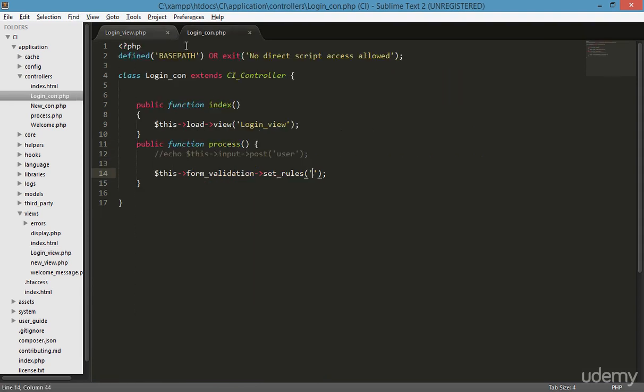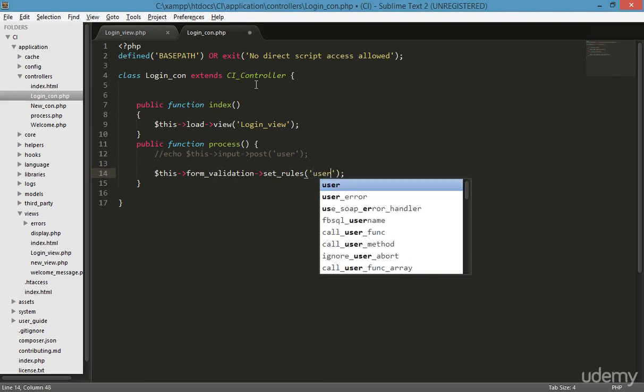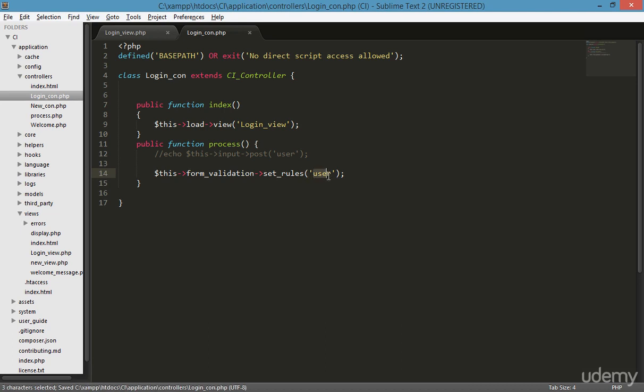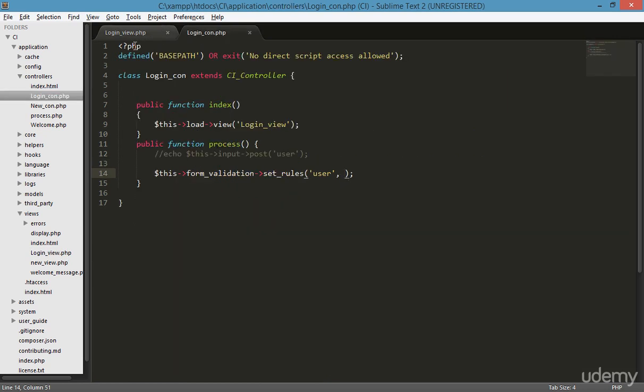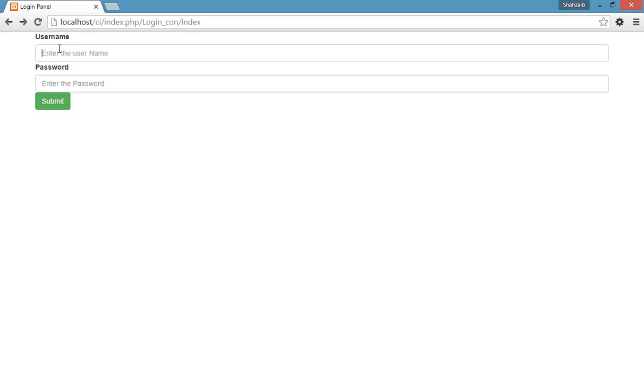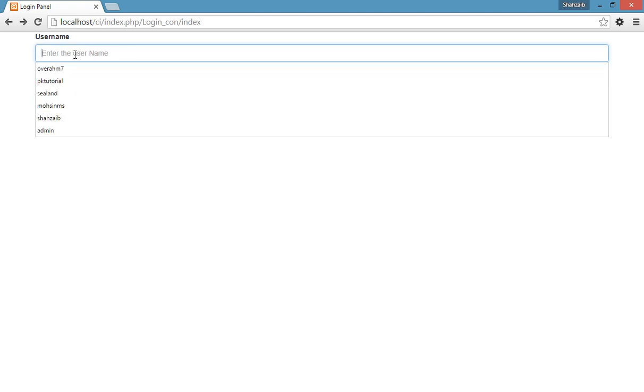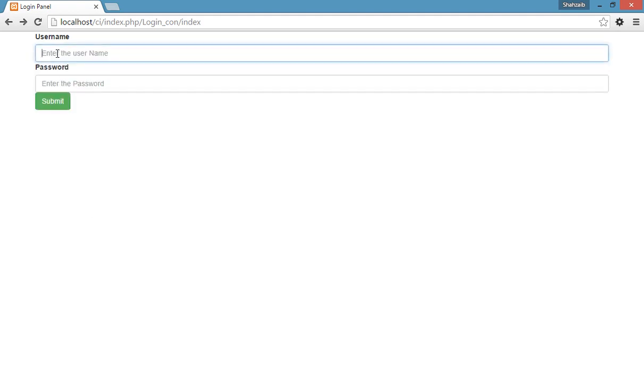So go to the login controller, and first of all we need to type the user. What is this thing? What is the user? This is the name of the post. We want to apply the form validation. Okay, now second, we need to add what we want to receive from that page to make the condition true. Actually what I'm going to receive, or expect to receive, is the data by this username.